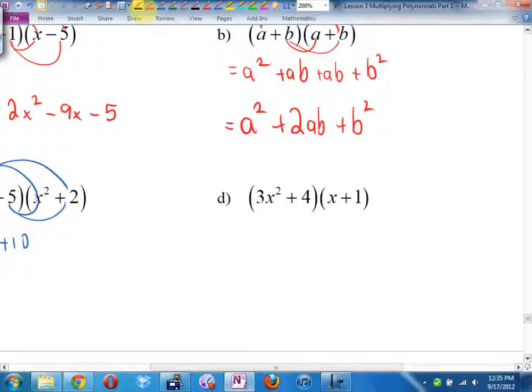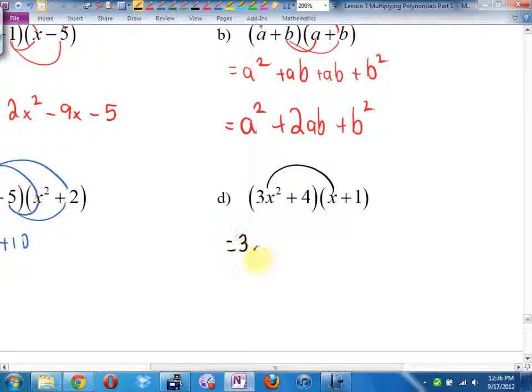D has got different types of exponents in each one. D, Ben, is where my bets are off. I'm gonna carefully FOIL this one out. I'll be honest. A, B, and C, if I was in a pinch, I would do them all in my head because I can't here. If you force me to do it in my head, probably, Brody, I could keep track of everything in D, but this is just opening the room up for mistakes, especially if there was negatives in here. Then I'd just be, forget it. So you ready, Brody?